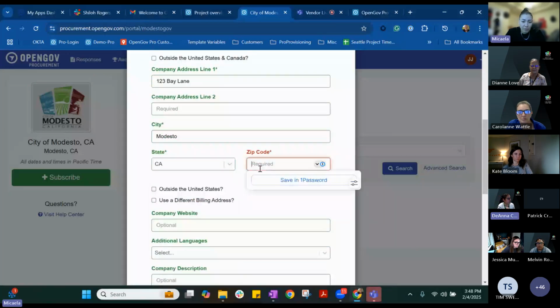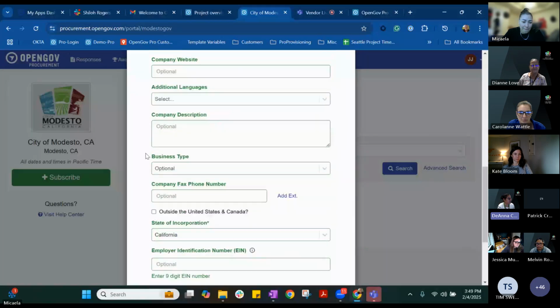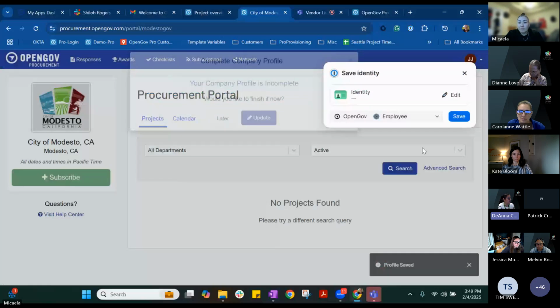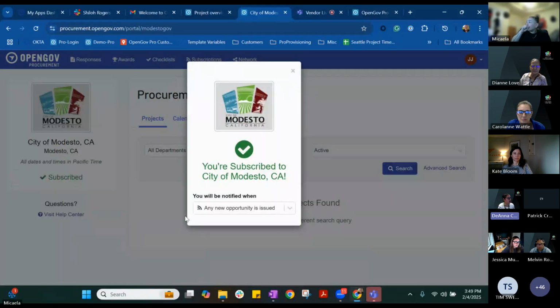And while she's filling that out, I just want to reference again that all of the links that I showed earlier on our website ideally are mapping to this link that Michaela's provided. That way, you don't have to remember this exact site. As long as you remember modestogov.com and go to those special links on our main webpage, that will guide you to the same site that Michaela's showing you right now.